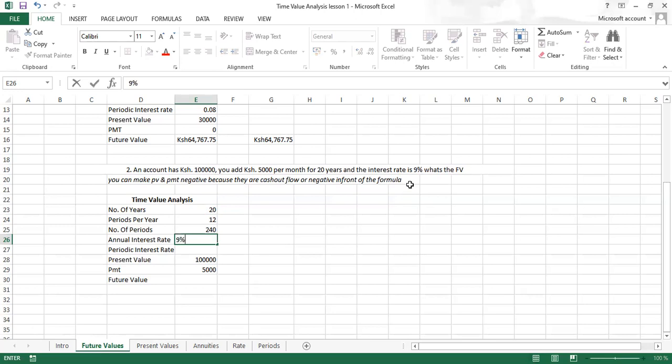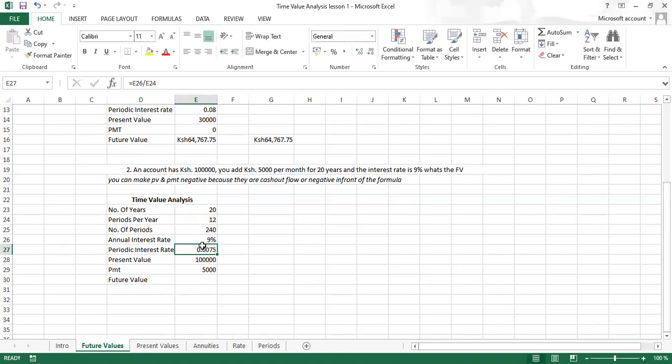But from general knowledge, you know that 9% cannot be a monthly interest rate because it's very huge. So 9%, we'll take it as an annual interest rate. So our periodic interest rate equals our 9 divided by the number of periods per year, that is 12.